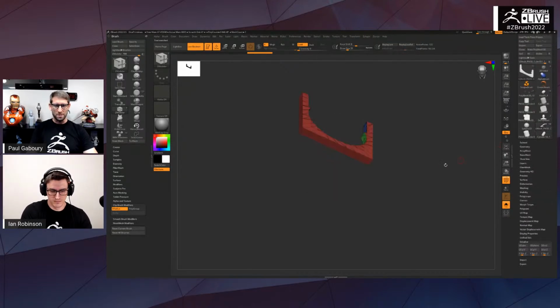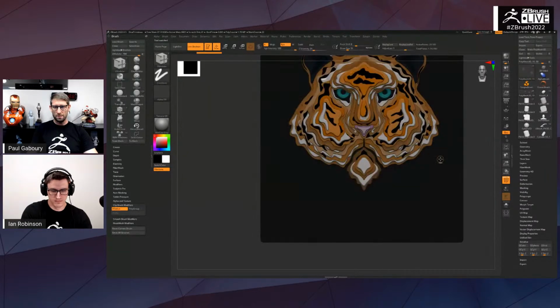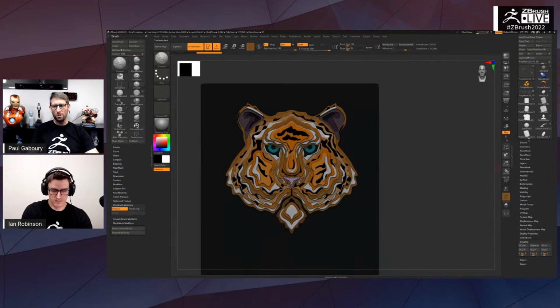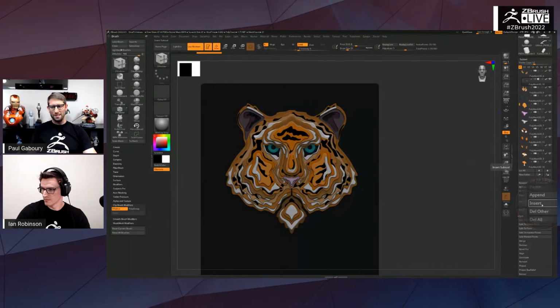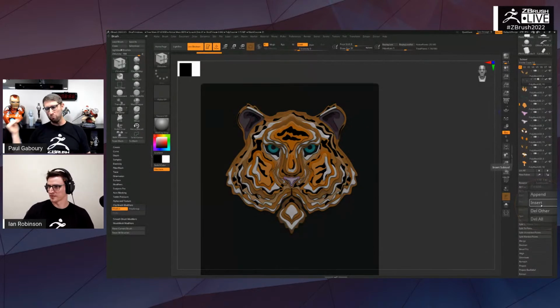So the person that was asking this said, hey, I want that ability when I'm looking at something like this. Let's look at this guy now. So I want to add another shape to this, and I want this shape to be a little bit different. So first of all, the insert is adding the subtool right below the selected subtool. Append, unfortunately, is always in last place. It's always putting it at the bottom of the list.